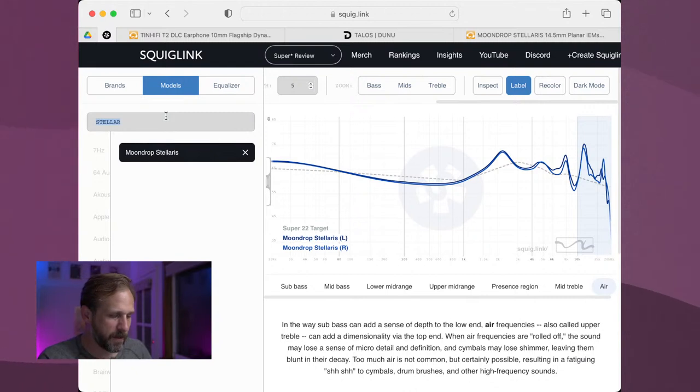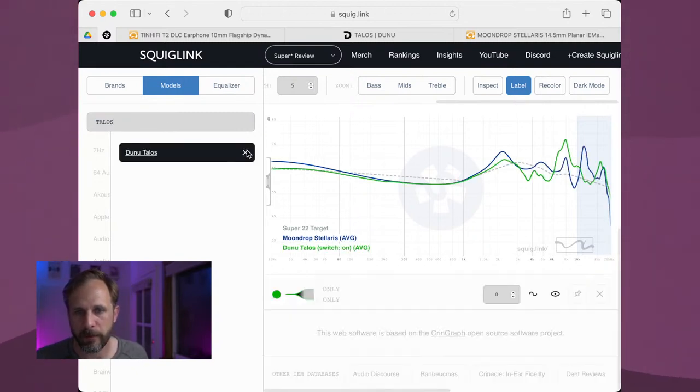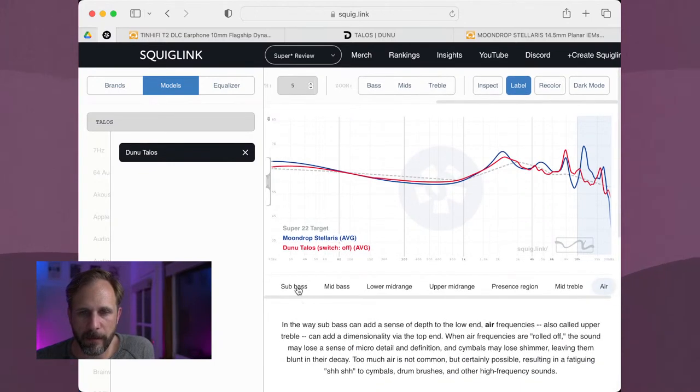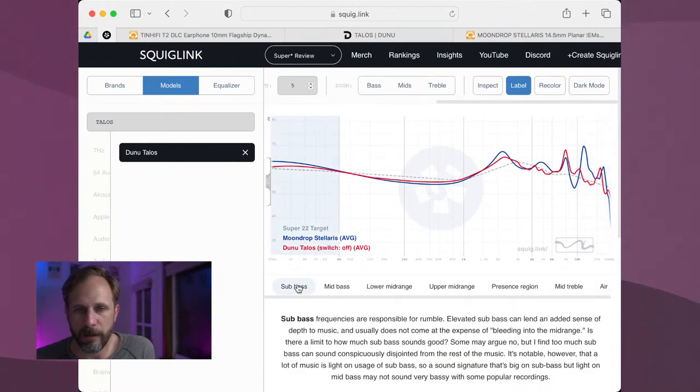How does this compare to the Talos that we just graphed? Well, let's pull that up real quickly. So it looks like, and this is with, okay, we've got the switch turned on. Let me turn switch off for our initial comparison. So in comparison to the Talos, let me change the color. We'll go with red for the Talos. You can see that it looks like they're both thin here in the mid-range, but it looks like the Talos will be a little bit less thin than the Stellaris. And then down here in the sub-bass, looks like they kind of swap positions, and then the Stellaris extends a little bit better, but I think that difference is probably likely to be negligible.